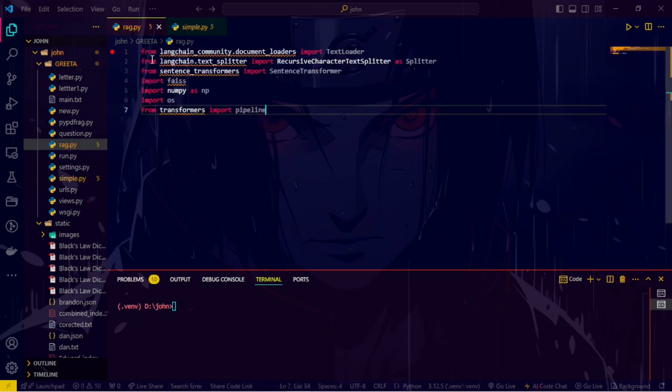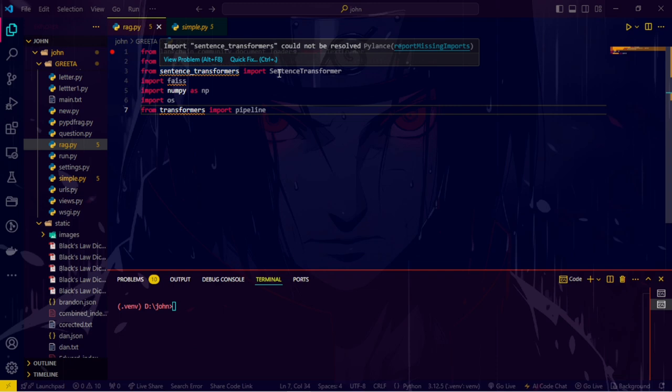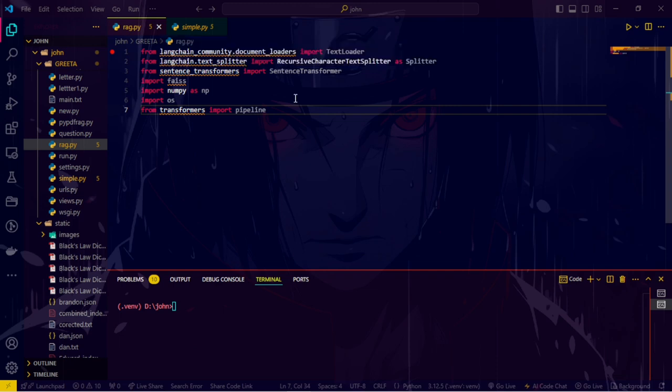The first package is the LangChain community, used to load documents. It helps load different documents. I'm going to use the txt format, so that's why I'm using the text loader function, which loads txt files and extracts the content from the file. Then the second is the class from the text splitter from LangChain, used to split the text in the form of chunks, with a class called recursive text splitter that splits the text.